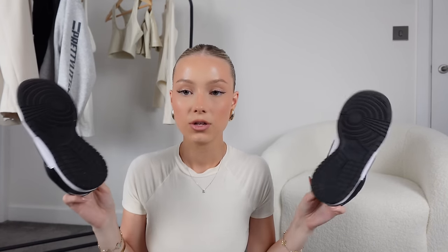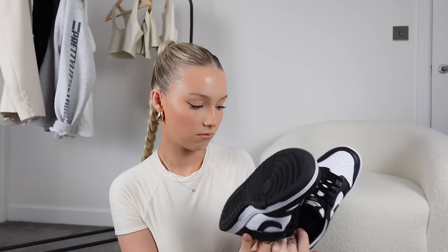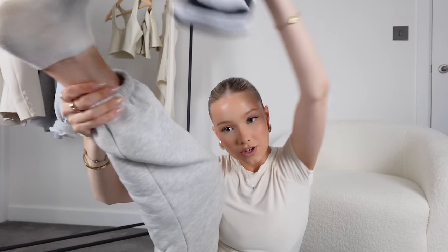Finally, shoes. I recently bought these — I know everyone has them and I used to hate them. I was on the anti-panda train because I thought they looked a bit weird, but I now love them and wear them all the time. I bought them because they used to be so expensive and you had to buy from somewhere like StockX for hundreds of pounds. But I got these in JD for about 60 quid — I'm a size three or four so I can get kids' ones. Max you're paying about a hundred pounds in JD now, so get them before they sell out.